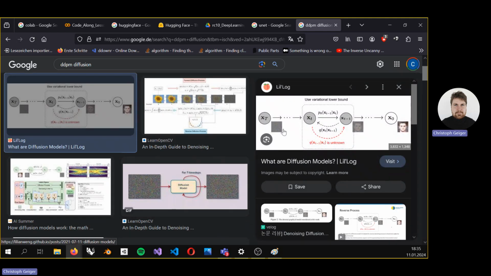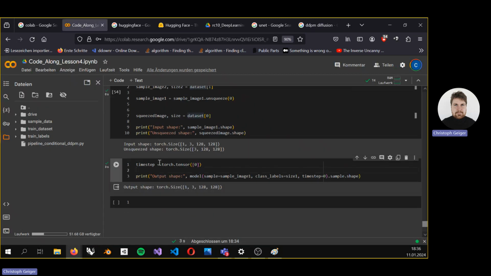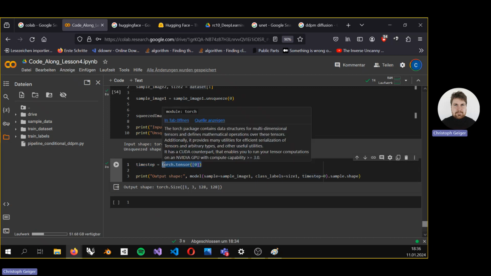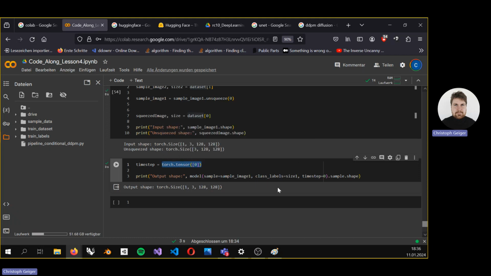So what we are doing here, we always give it a time step. Basically we always have an image and we add noise, and at certain time steps it learns which noise to add. So we also need to feed it the time step. Honestly, I didn't really plan to talk about that too much. We need to do a fake time step, which is the zeroth time step, but we need time steps from 0 to 1000. But it's all in the code I give you. You really don't need to take care of that.